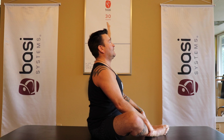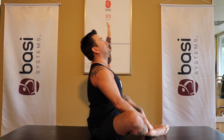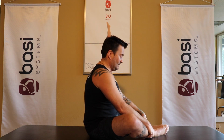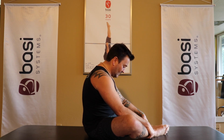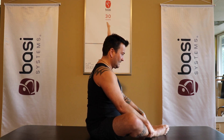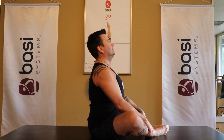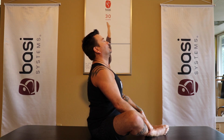Gently extending. Now as you start to warm up and feel more comfortable, if you want to extend your back a little further, pulling your shoulders back a little more, you can, but don't overdo it. Exhale to flexion. Allowing your back to melt behind you. Inhale and exhale as you extend. Gentle activation of all those posterior muscles along your spine.